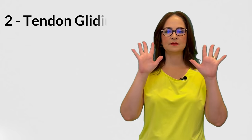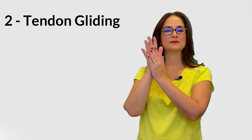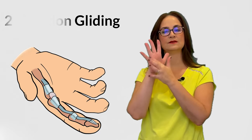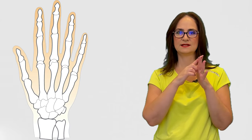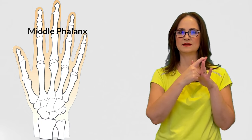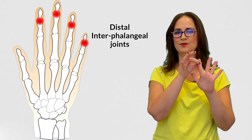Number 2 is tendon gliding. The muscles that move our fingers are in the forearm. The tendon that connects to the muscles passes through some pulleys in the hand. This exercise is to lubricate the pulleys and the joints. Thickening of the pulleys, known as trigger finger, is very common and painful among people with rheumatoid arthritis. To avoid the formation of nodules in the pulleys, we need to move slowly and regularly. The fingers have phalanges: the thumb has 2, the other fingers have 3 — proximal, middle, and distal phalanx — and between the phalanges we have the interphalangeal joints, called PIP and DIP.